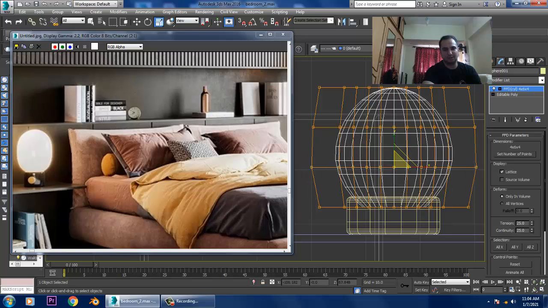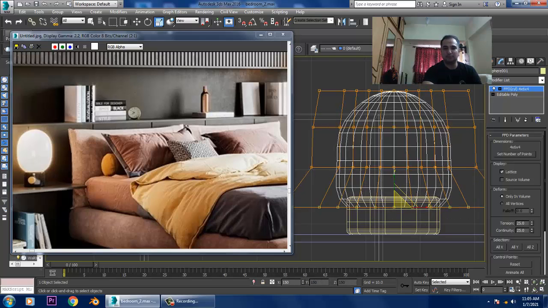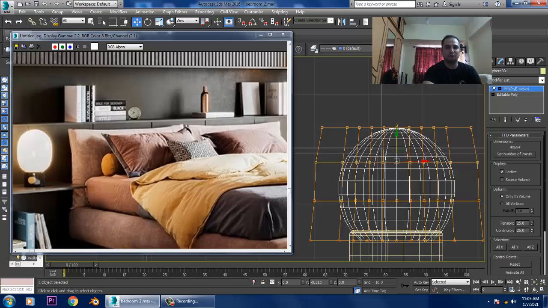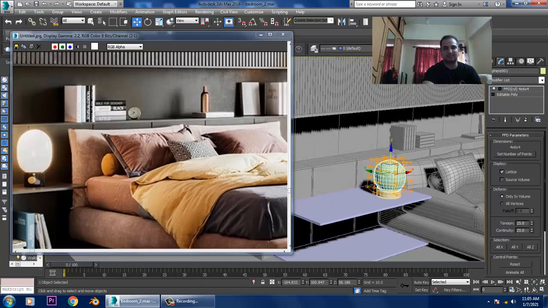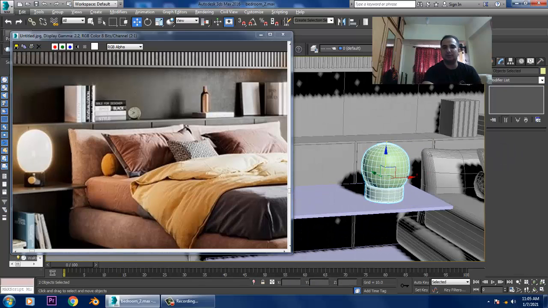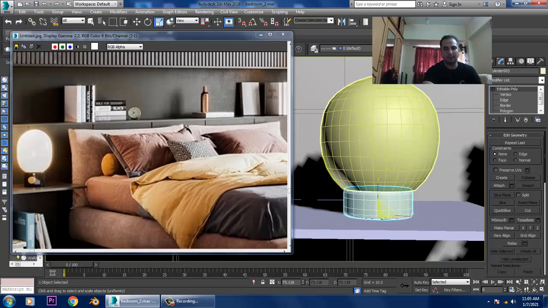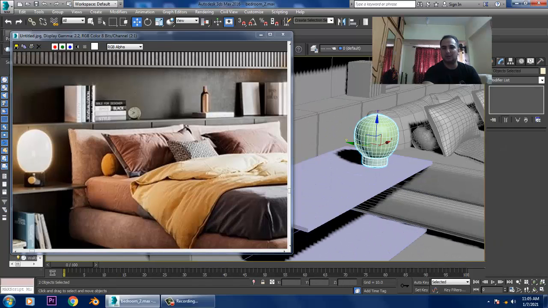We can resize this stuff like this. As you want to adjust, you can easily adjust that, not a problem. Make sure you are scaling this more down. That's it. So save your file, keep saving your files over here.